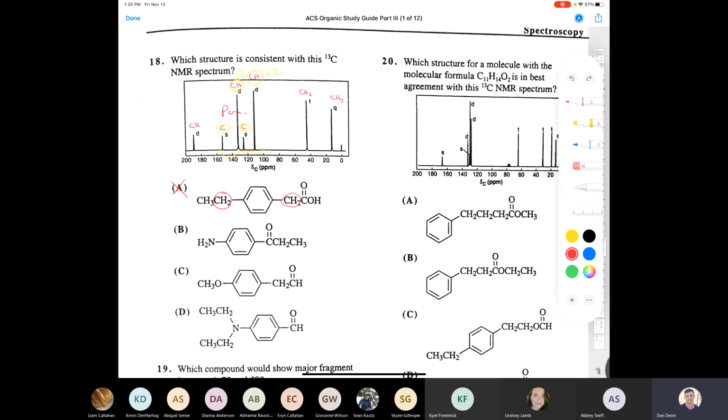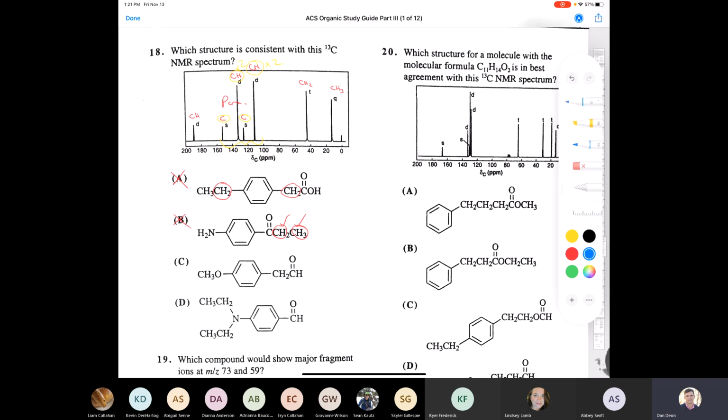If I look at B, it's para-substituted. I have a CH3 and I have a CH2. That looks good. But I don't have a carbon with a hydrogen attached to it, another one. And so the answer can't be B. If I go to the next one, C, hey, this one looks like it meets all the criteria, doesn't it? It's got a CH3, CH2, a CH. What's the problem? The problem is that my CH3 is attached to an oxygen. It should be much more deshielded. When we have a carbon that's bound to an oxygen, that should come in the range of 50 to 100. That would put this in here somewhere. So that can't be the correct answer.